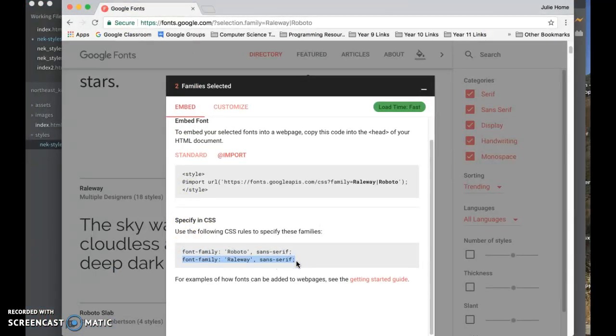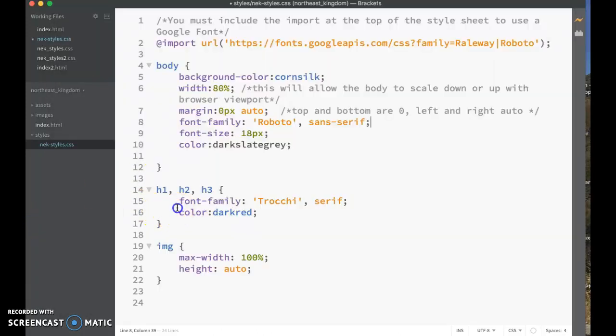So I Command C and Command V. And then I'll just save my style sheet, do another preview.